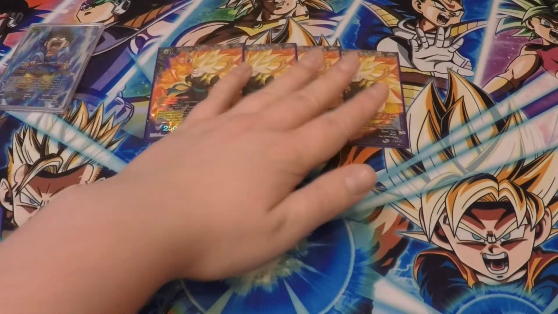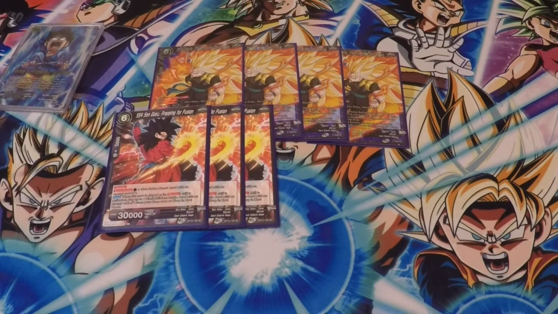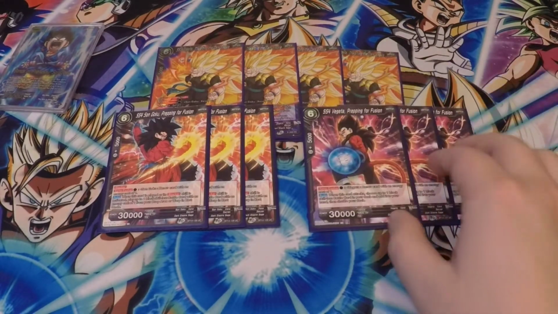The big guys. 3 Thwarting. This card's stupid, and it's really cheap now. You should pick them up if you don't have them yet, because they go in everything. Then we've got 4 Prepping for Fusion Goku and 4 Prepping for Fusion Vegeta.